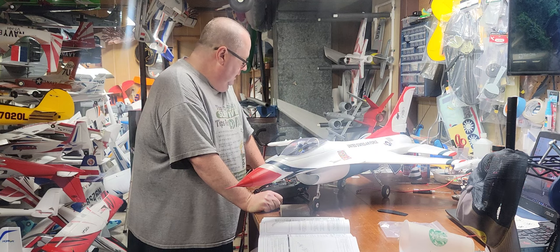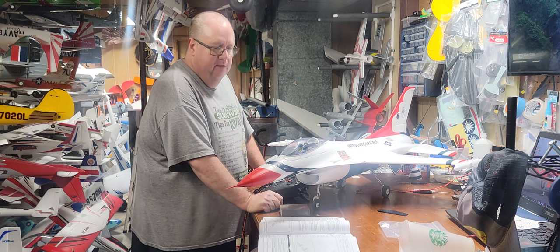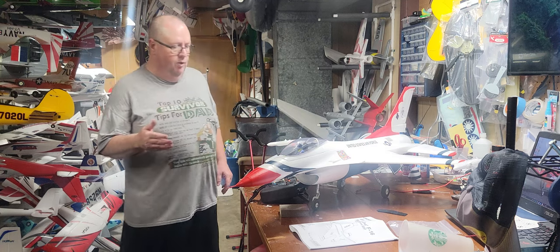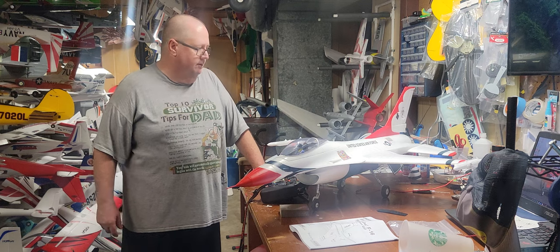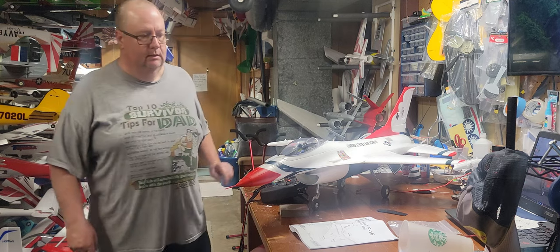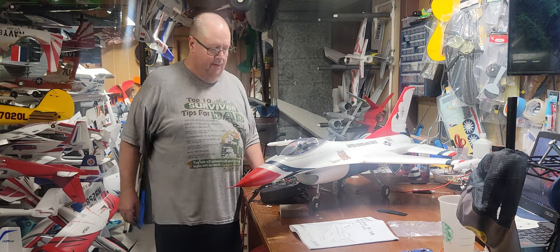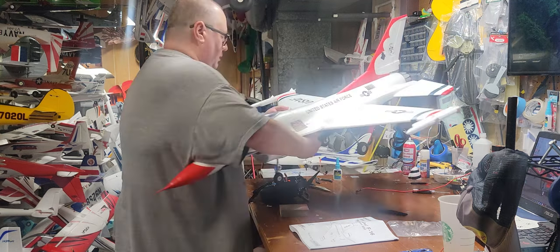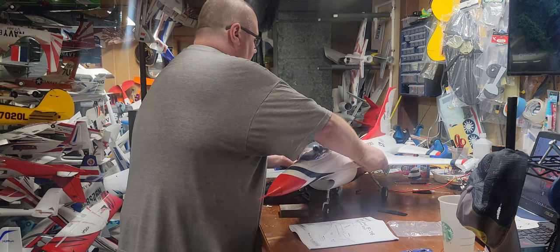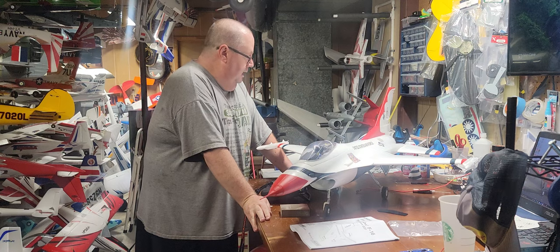With jets they're a little more touchy, so I might go to maybe 20% expo. For right now I'll stick with 30 — 30 seems to be my happy spot for almost everything. As I get better with this plane and want more precision, I might go to 15% expo, but for now I'll stick with 30. I'll probably take her up the first time at 70 over 30, then if I'm comfortable go to 80, and then to 100 with 30% expo. She's got plenty of power — definitely more than a one-to-one thrust ratio, so skyrocketing to the moon will not be a problem.